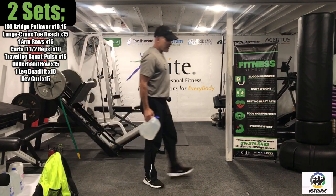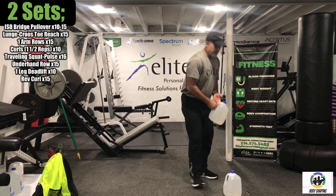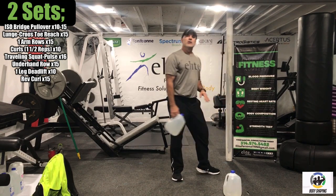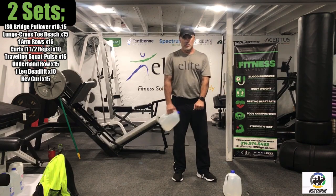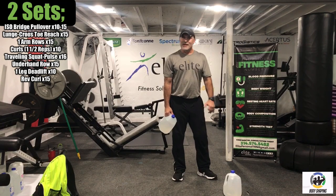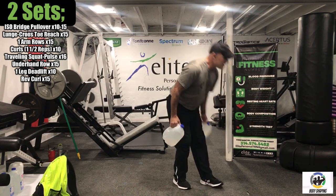So if you struggle with balance a little bit, but you wanna use a little weight, you can go opposite side of the foot that's planted, and your other hand is free to use that wall, okay? You can still use the wall with weights in both hands. Just, you might have to bump that wall if you have a hard time with balance, okay? So here we go, let's get 10 to 15 of these.